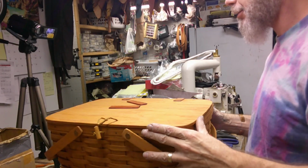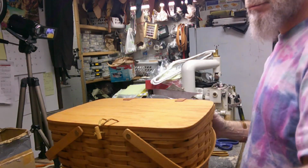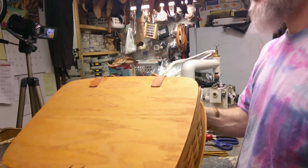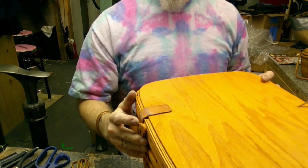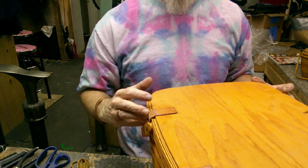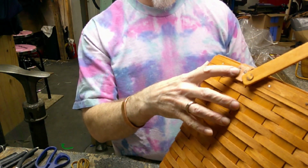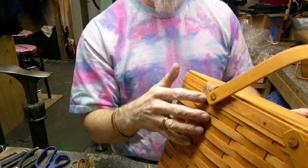Now, this being an antique, the most difficult part about this job is actually getting these nails out. You can see these nails right here, these tacks. They are embedded into the wood, and they are actually the most challenging part because we don't want to crack this wood. This is old wood, it's brittle, and if we pull too hard, try to just yank those out or anything like that, this wood's going to shatter. There's no question about it.